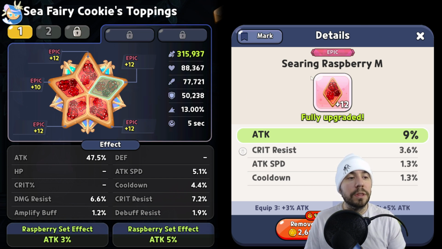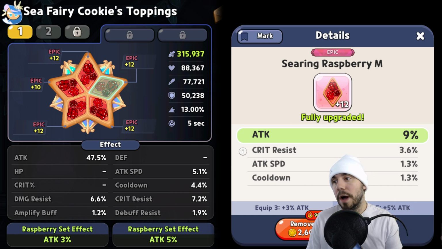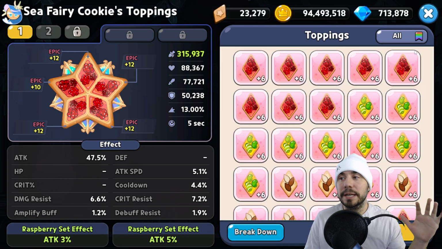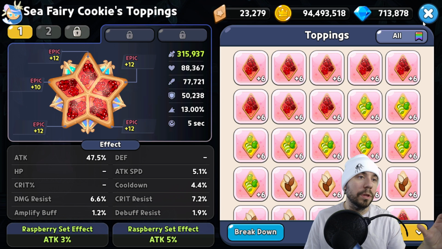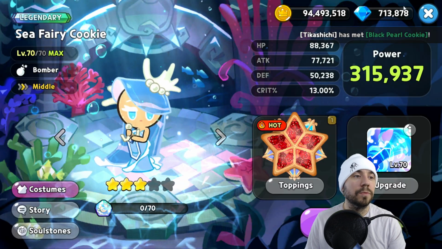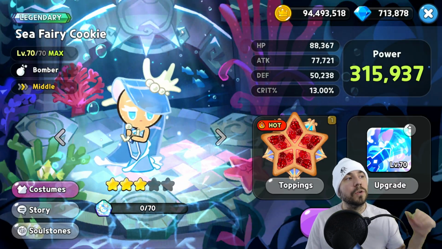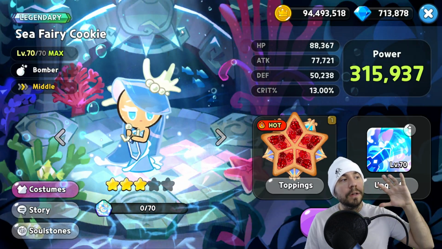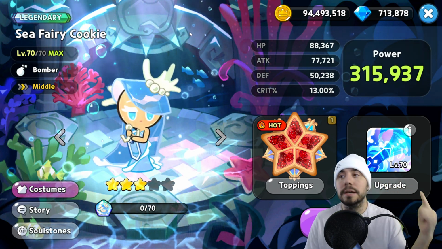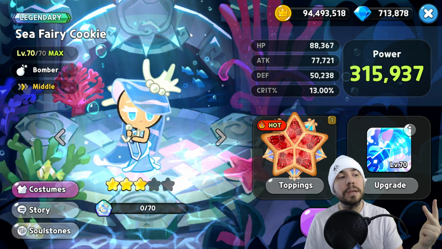So those are all good things to do, and take advantage of days like this where we have an event running where we can remove and swap out these fairly easily. That's a great way at the top end and end game to really maximize your cookies. Now, I'm going to leave mine where it's at today, but some additional details and thoughts for you there. So in terms of our cookie here, we have max leveled it, we have gone through and max skilled it, and we've made sure that our toppings are in there.